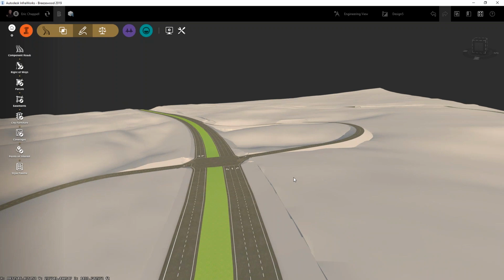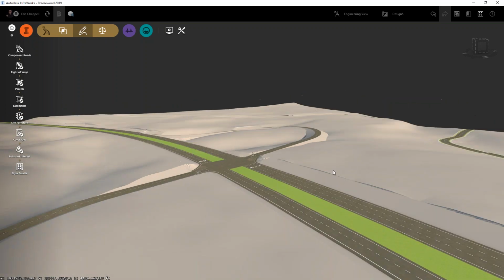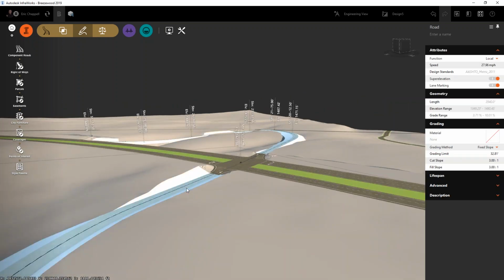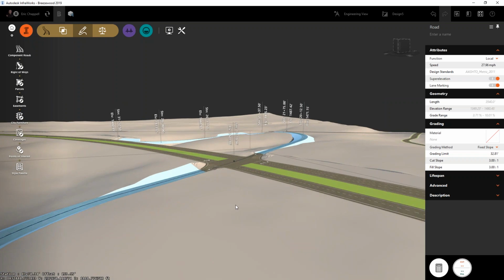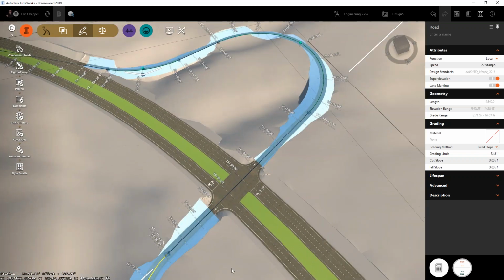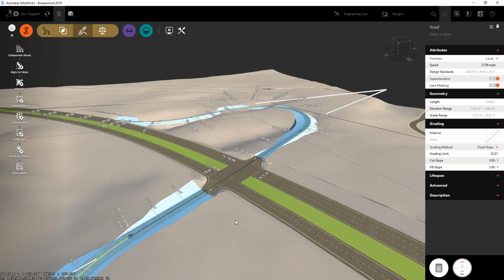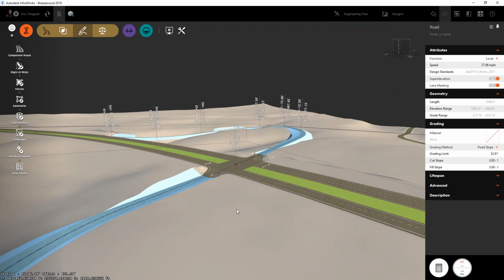So to make that happen, I just simply need to elevate my ramp road, we'll call it, or connector road, up over the turnpike road. So all I've got to do is select the road and swing my view down so I'm looking at it to where I can see the PVIs. A PVI was created automatically at the intersection. That's what InfraWorks does. And I'm just going to click that and drag it backwards along the alignment of the road. Drag it to about right there.